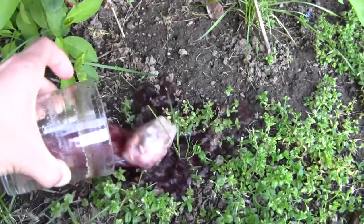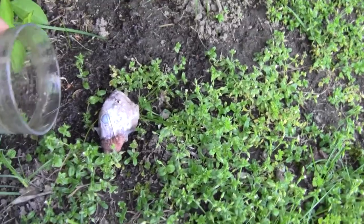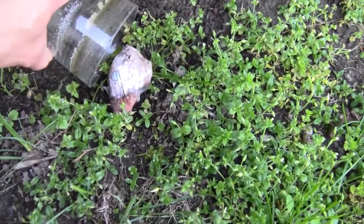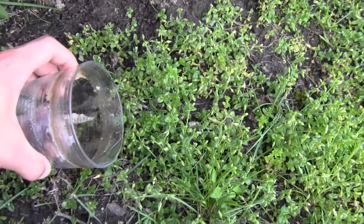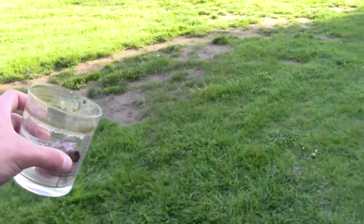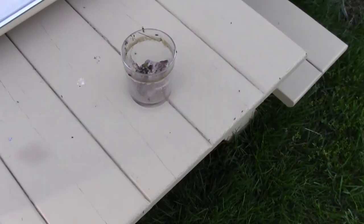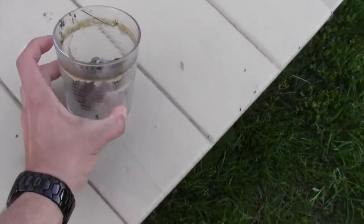Oh god. Okay, I'm gonna scoop it back up with this. Okay, I'm gonna hold this away from me. Look at these flies just all over this cup. Oh my god, okay. Let's go.